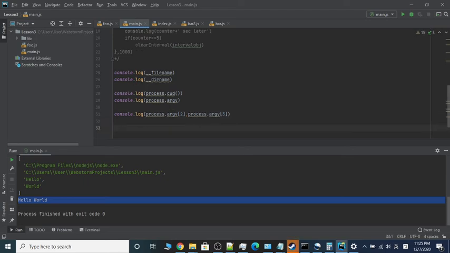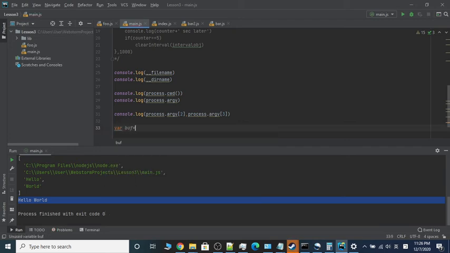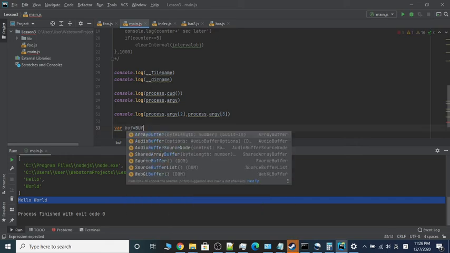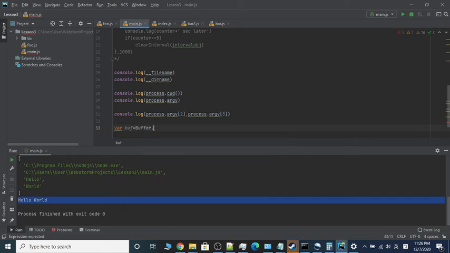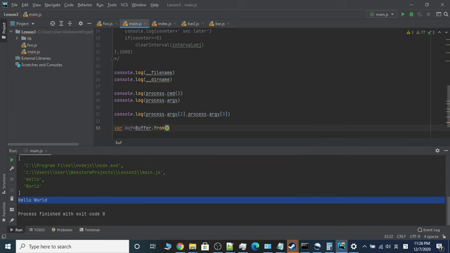Finally, I want to introduce a useful global object called Buffer. How to use it? The Buffer here, capital Buffer, is from the global module. I can type from "happy", which is a string. I can parse this string using a specific encoding like ASCII.